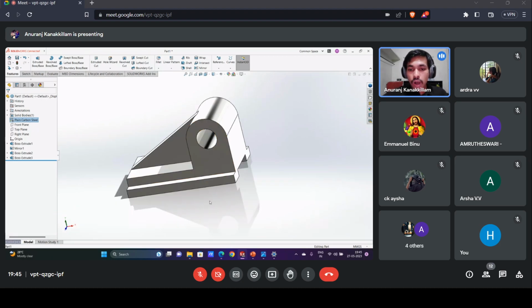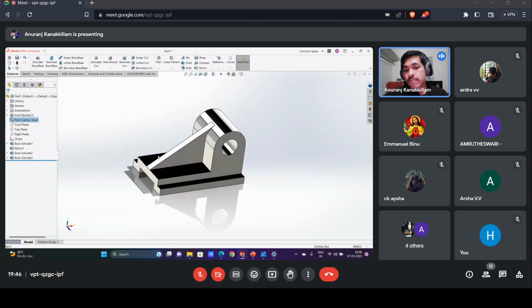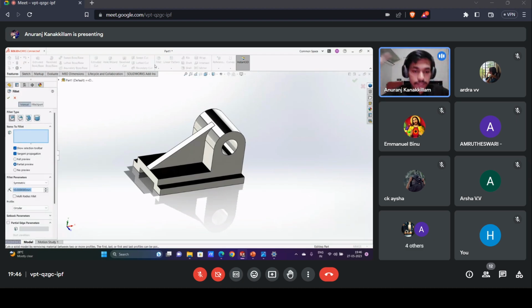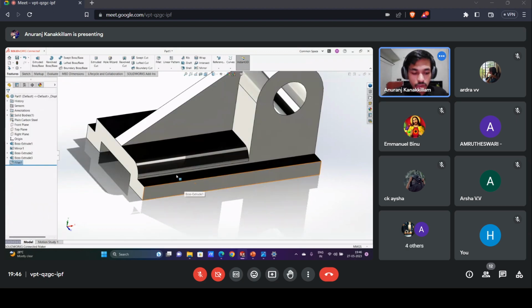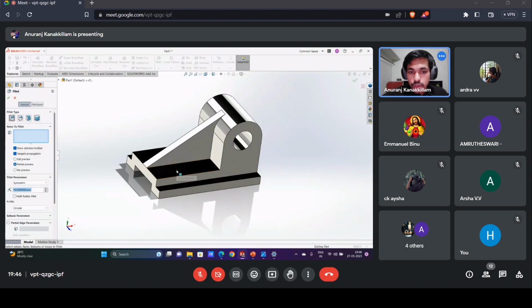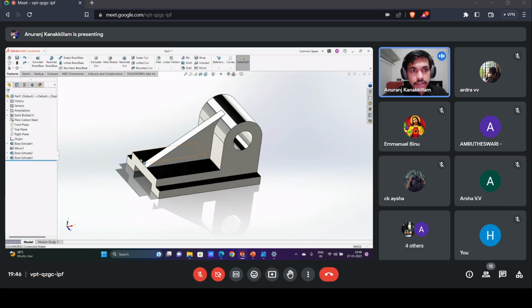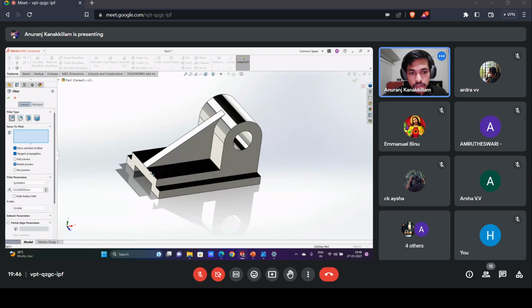Okay, now we can go with one more thing, and then we go with assembly. Fillet: when you are designing from your mind, you will be thinking that you don't want sharp edges. You need a smooth curve there. So we can go with fillets. I can select this edge where the fillet comes. Done. Or I want a fillet here, here. Yeah, that's enough. We can't do the fillet here.